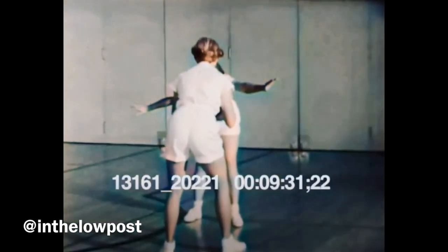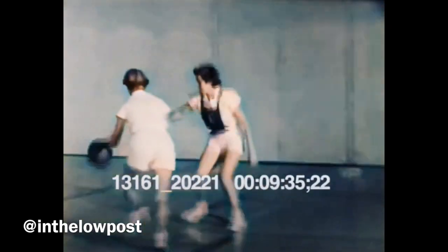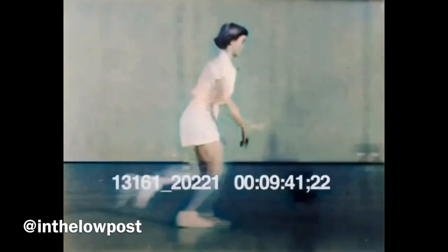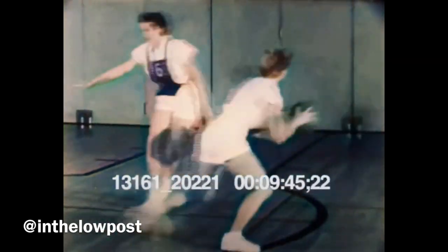This forward fakes with the ball to fool her opponent. Good faking can throw a guard off balance. One foot remains stationary. A sudden shift and the guard is out of the play. Watch the double fake. Shift right, left, and right again.